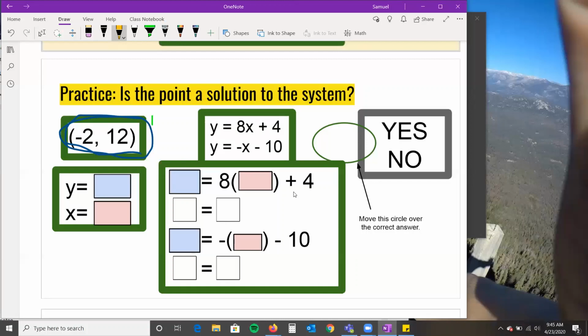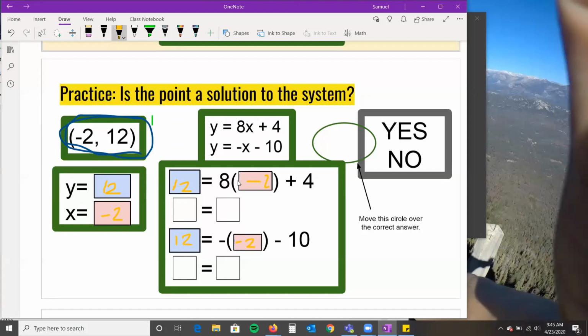All right. Well, let's go ahead and check and find out. So x is -2, or at least supposedly, right? Y is 12. So x is -2, y is 12. So it says, is this point a solution to the system? Well, let's check it out. We substitute those values in. So anytime I see an x up there, I'm going to plug in my numbers. -2, -2. Both of my y's are 12, of course.